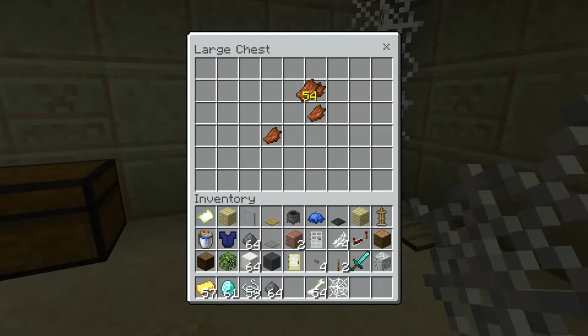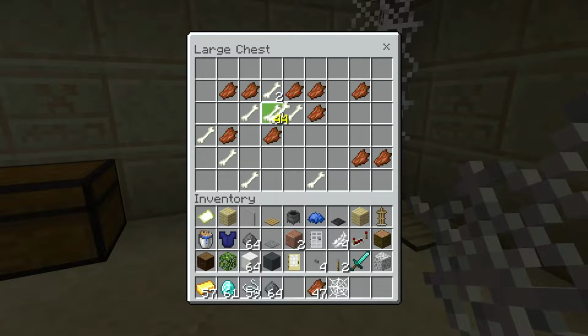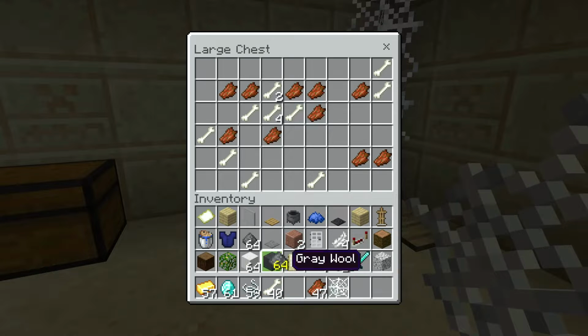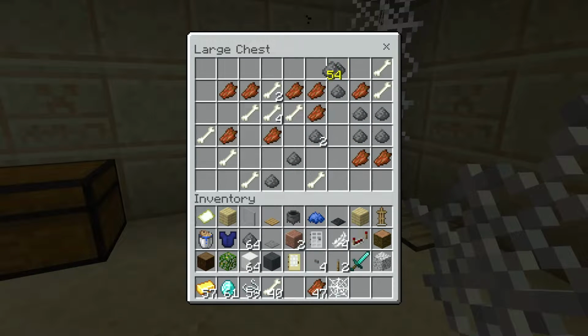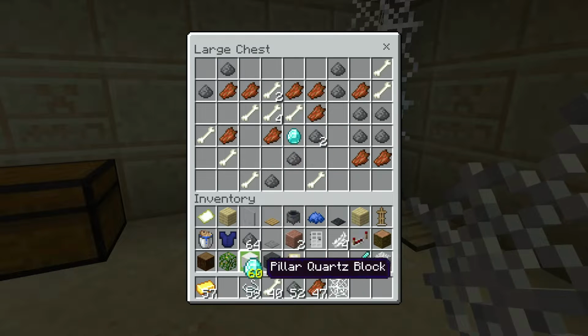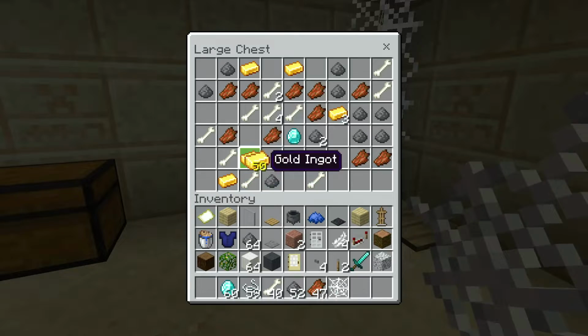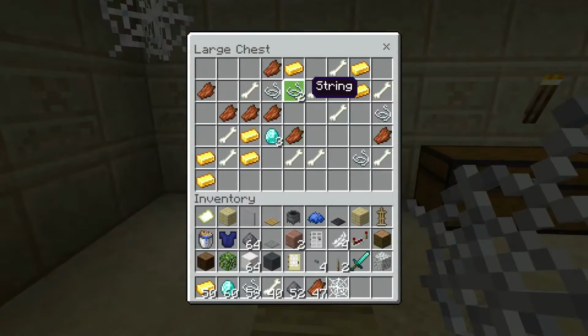So I'm going to do the same thing over on this side, where I'm just going to scatter stuff around in the chest. There we go. So put some gunpowder in this one. I forgot to add any in the other chest. We'll put 1 diamond in here. Put some gold around here. There we go. So we've got our loot in the chest here.